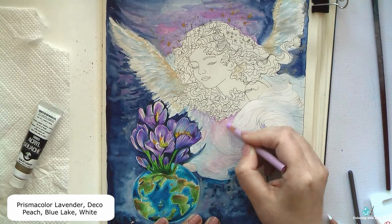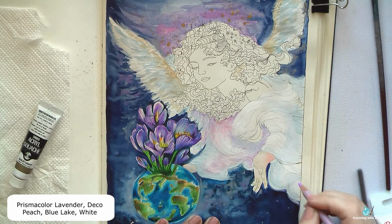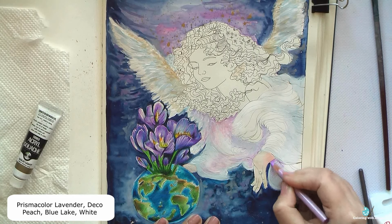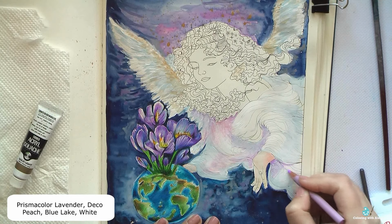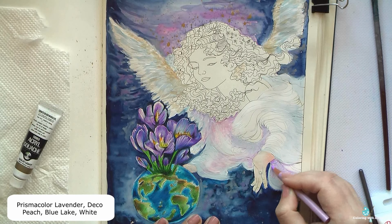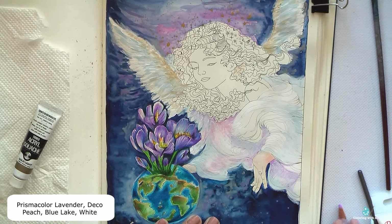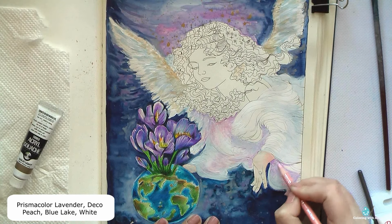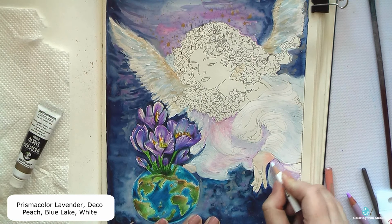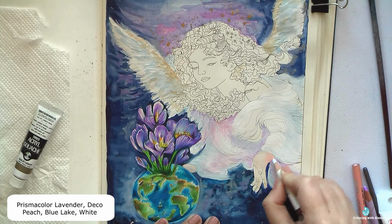I think that it was possible to add the same pastel color accents using those pastel watercolors, which I already used for the background. I could dilute them with water and use them on top of the acrylic underpaint, but with pencils it's quicker and easier, and I really love this milky way which I get after I go with white over lavender or blue lake colors.